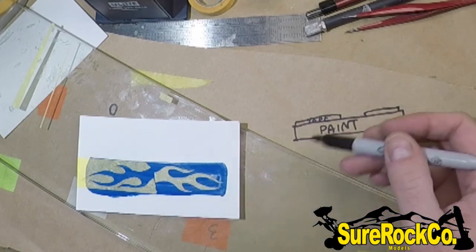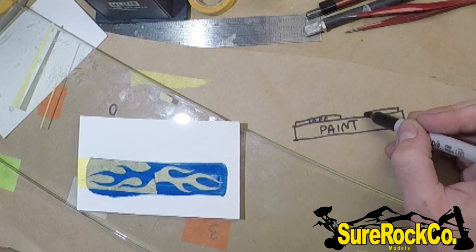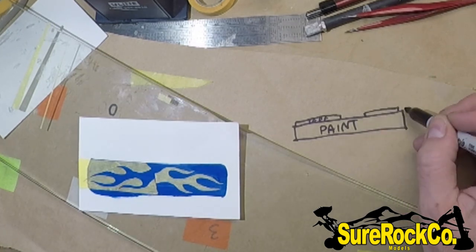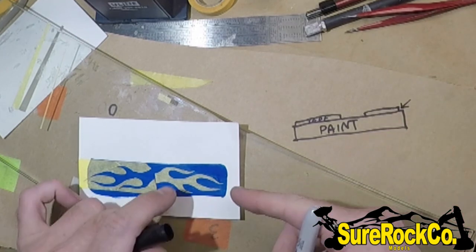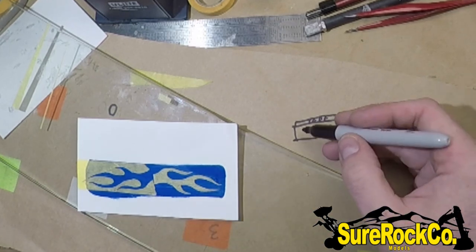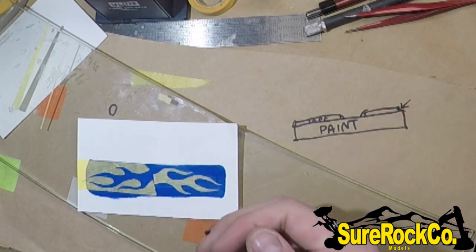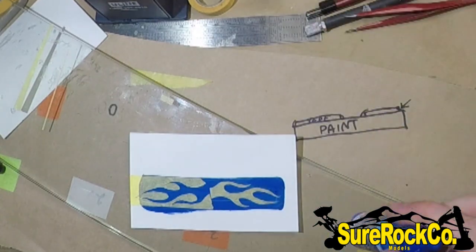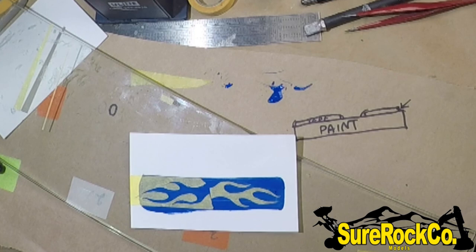If we put our next color down now, these borders are going to essentially be contaminated with our new color. So that will increase the chances of getting a run and then having our new color go under our mask. So what I try to do is protect our little borders and use the color that we just used, and that's the blue. So I'm going to pull up the blue again.